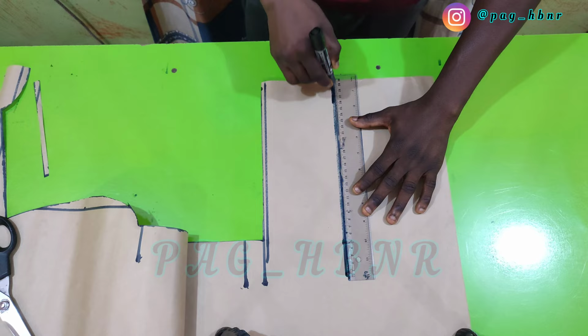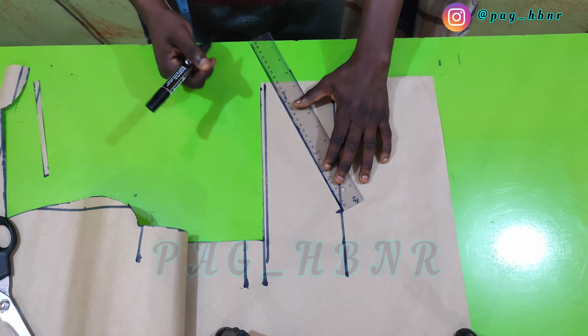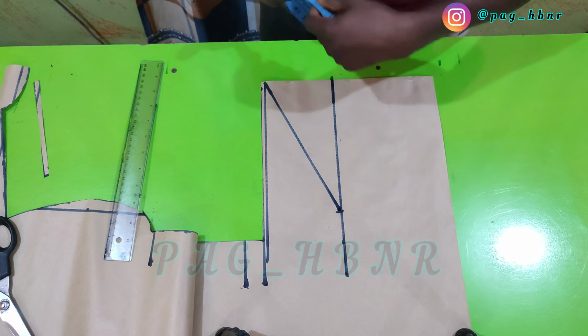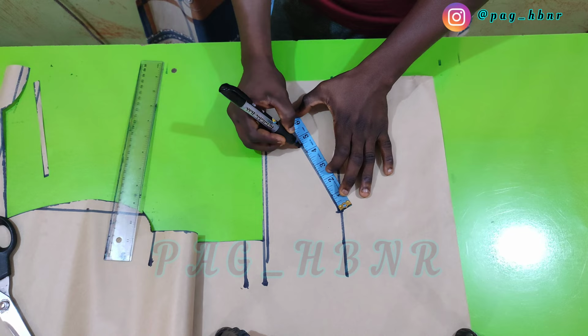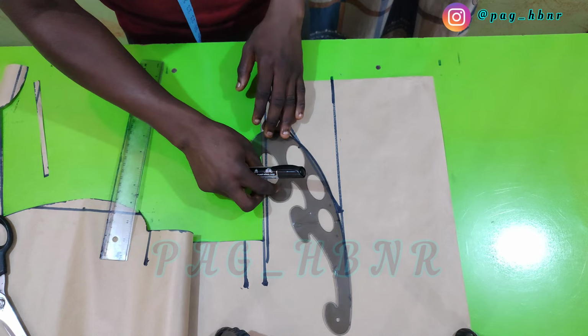After that, I'm going to apply 8 inches. That is my shoulder depth measurement. So 8 inches. And I will draw a straight line like this. So after drawing the straight slant line, I will measure it, which is 9. I will divide it by 2, which will give me 4.5. And from that 4.5, I'm going to use my French cuff to make the cuff of the sleeve, just like this. And it will look perfect.